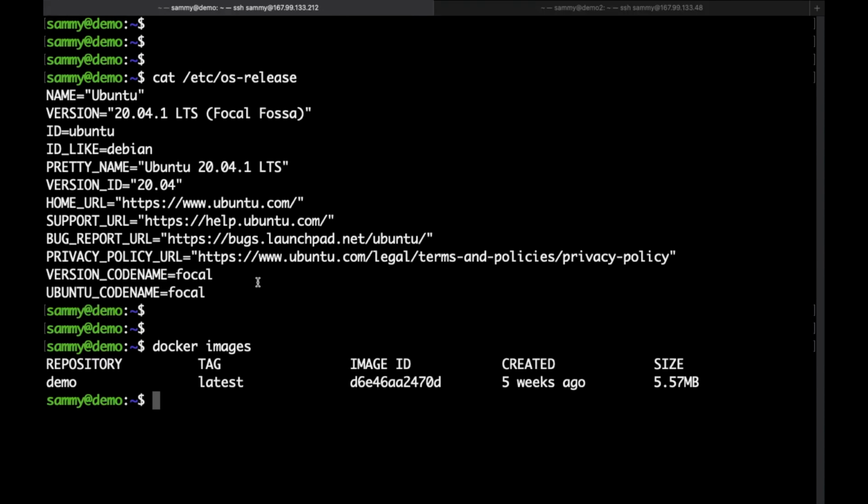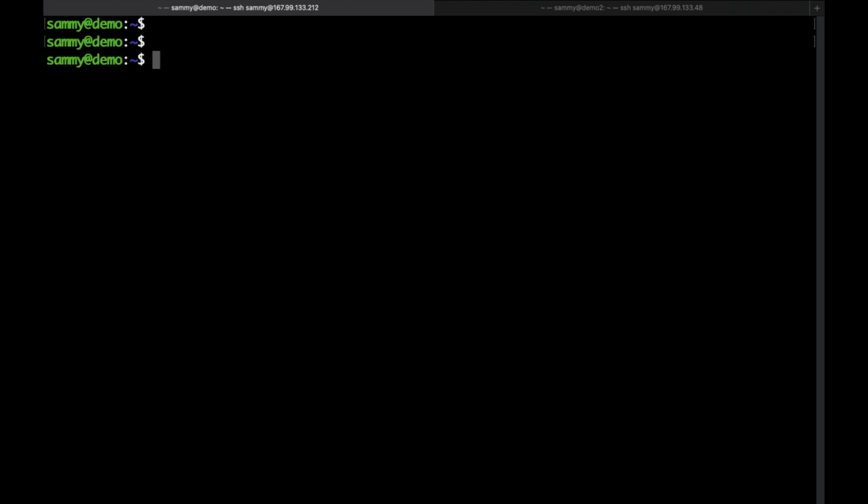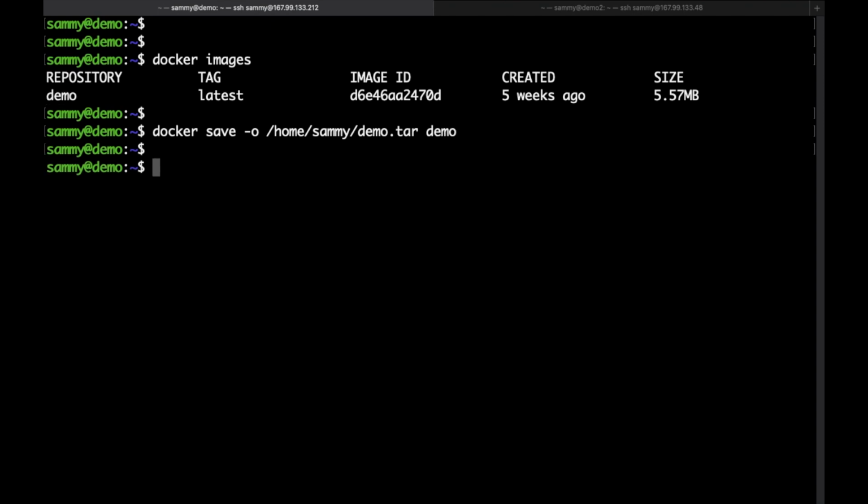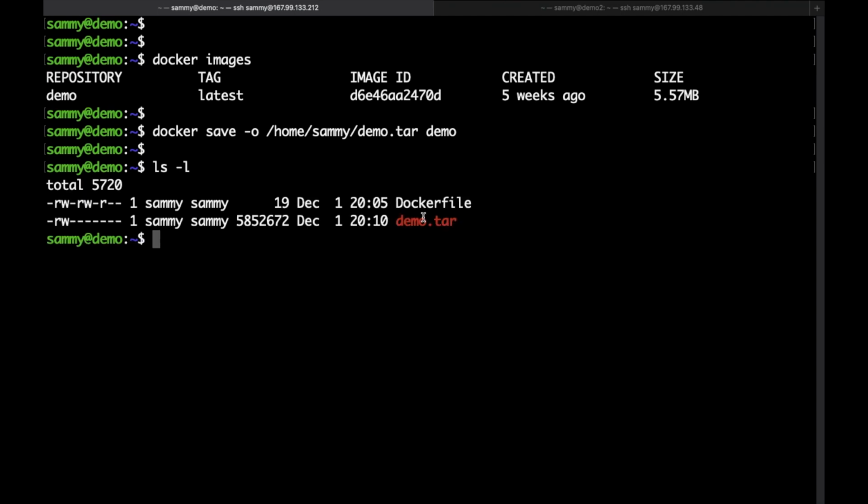Okay, so now let's get started and export that Docker image called demo and transfer it over to the other server. The first thing that you would want to do is run docker images to see the name of your image. In my case, it is called demo, so what I need to do is just run docker save, then hyphen o, and then the path where you want to store the image. In my case, that is /home/sami/ and the name of the file, so this is just demo.tar, and then the name of the image, which in my case is just demo. Then if I hit enter and then list the contents of the folder, I can see that there is a new file generated here called demo.tar, as this is what we specified.